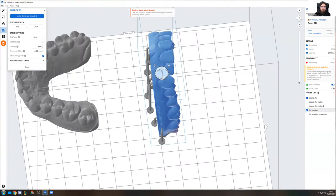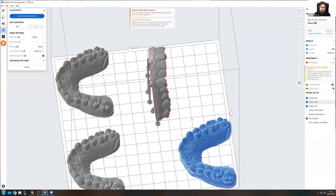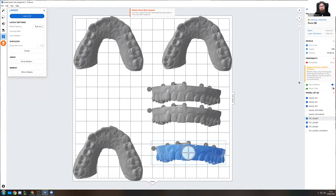And then, if we have all our models prepared, I'm going to duplicate the same model a couple of times to show you a neat little trick that you can also do with the PreForm software. Typically, you would not have the same model over and over again, you would have separate models, but we have this layout function on the left side right here, where you can go in and tell PreForm.